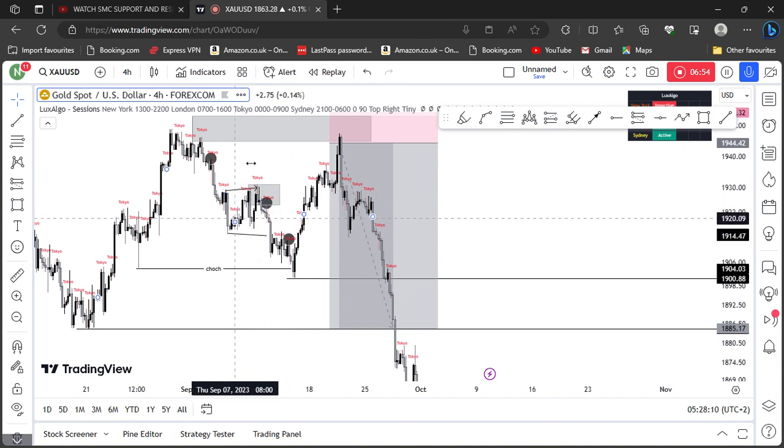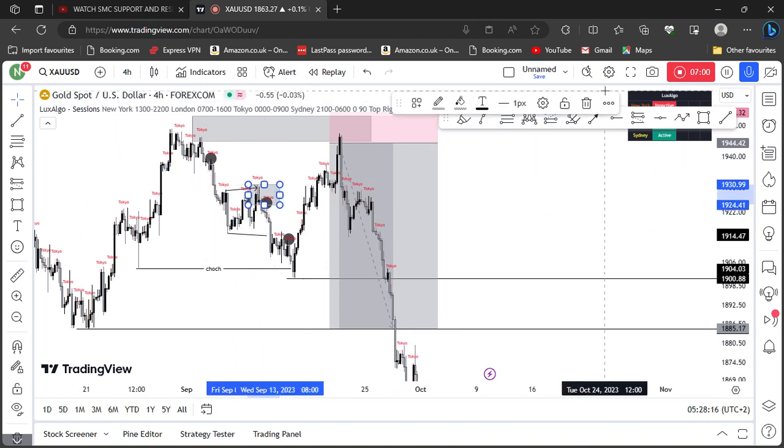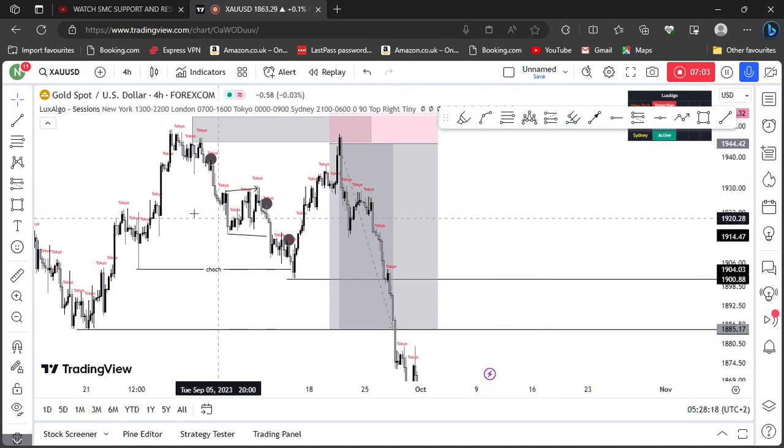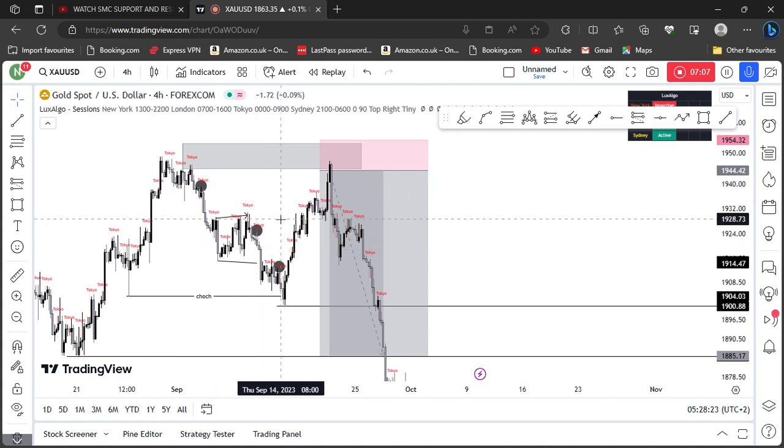because I knew on that area I had an order block, I had a trendline order block, and I also had an order block above it, which is this one, right? So okay, I'm not gonna take that one. I'm not gonna take my trade right there. I'm gonna wait for the price to go back into that previous high that the price gave us.